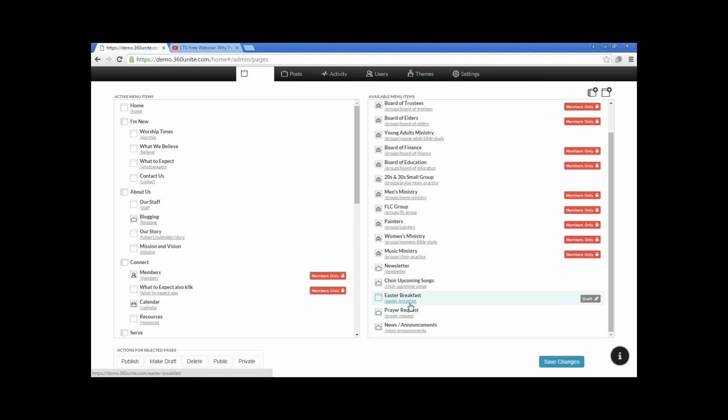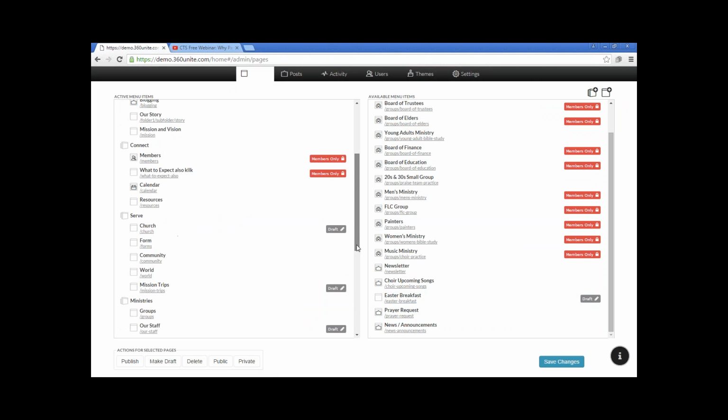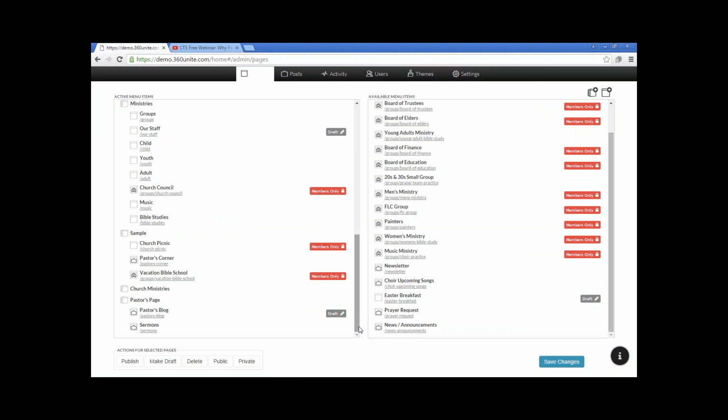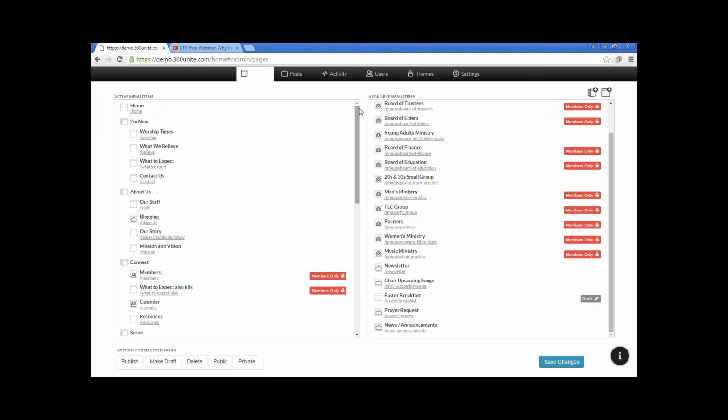So at this point, if there are any pages that I want to reposition, I can drag and drop those pages where I want them to be. So pages that are here on the left-hand side, if I want to move them up or down, I can drag and drop those items.